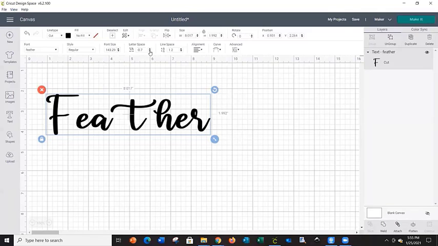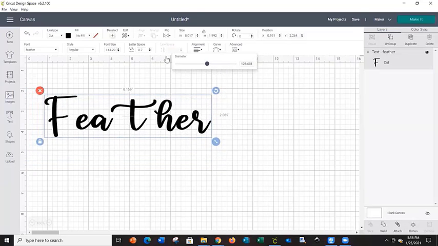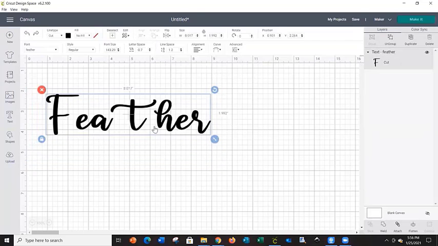From this point, I'm going to have to ungroup and move the letters individually. Before I move to ungrouping, I just want to point out that you can curve the letters, but once I ungroup, that's off the table. Let's go ahead and ungroup now.